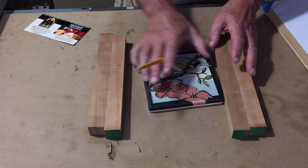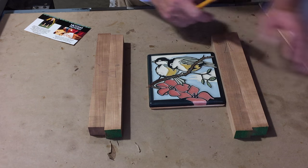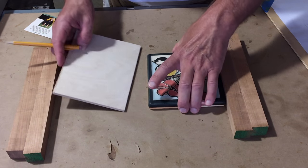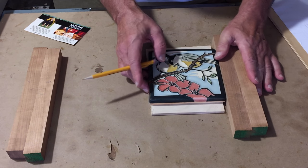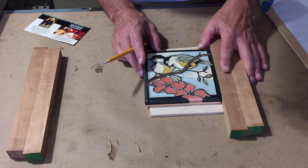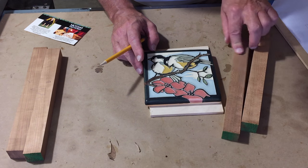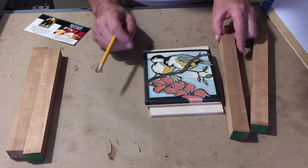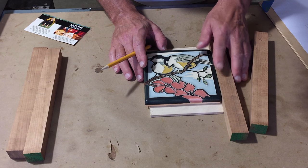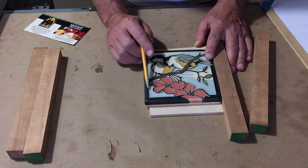Thickness-wise, obviously that's too thick, and I could rabbet it out the front and inset it, but I'd rather put it back on the piece. So if I take this quarter inch piece of Baltic birch plywood and I put that on there, it's almost where I want it to be. The frame is still a little proud, and the pieces are 1 inch thick this way, so I think if I take them down to 7/8, then this will be more flush with that, and I want the tile to be just a little bit proud, and it curves off on the edges.